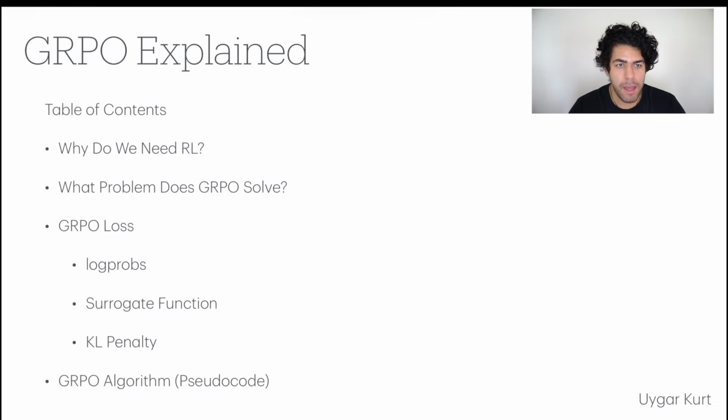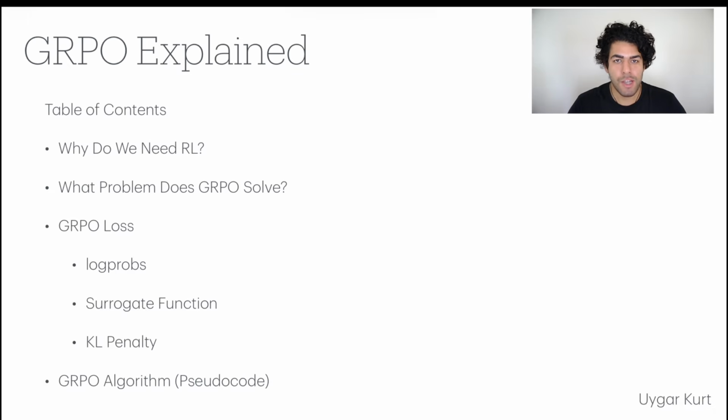Let's start by explaining GRPO. What we will talk about is, first, why we need reinforcement learning in the first place, why SFT is not enough, why we are doing this. Then we will continue with what problem GRPO solves and why it was invented in the first place. Because before that there were still other reinforcement learning algorithms for LLM training, but why did GRPO come up?